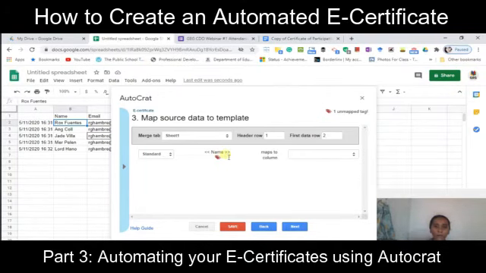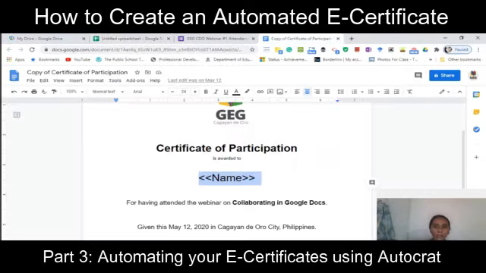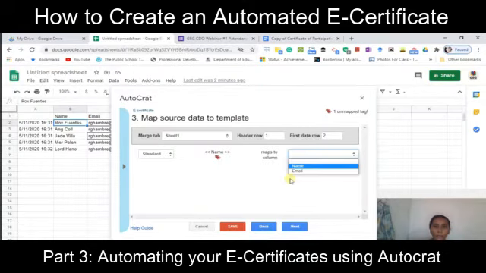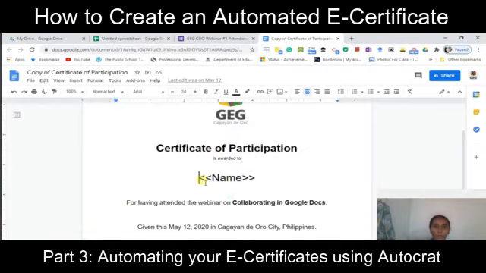Alright, now the next thing is you are going to match the tag here to the relevant data for the tag. So we will be choosing whether name or email. So what is the use of the tag? If I have here the tag name, that means I will be matching it to the name of the participants here. The name of the participants here will now be exchanged in the space here containing the tag in the certificate.